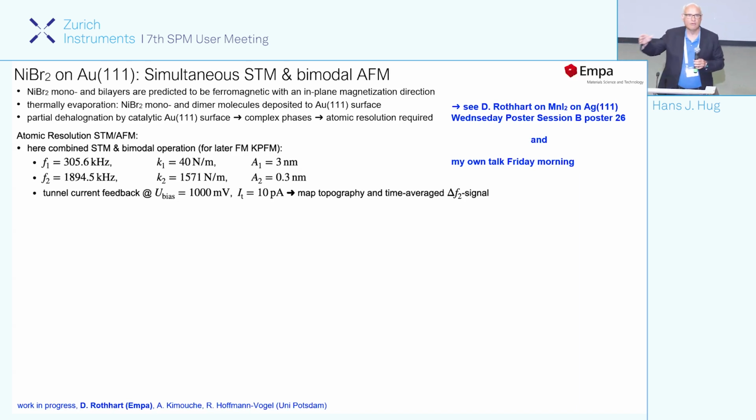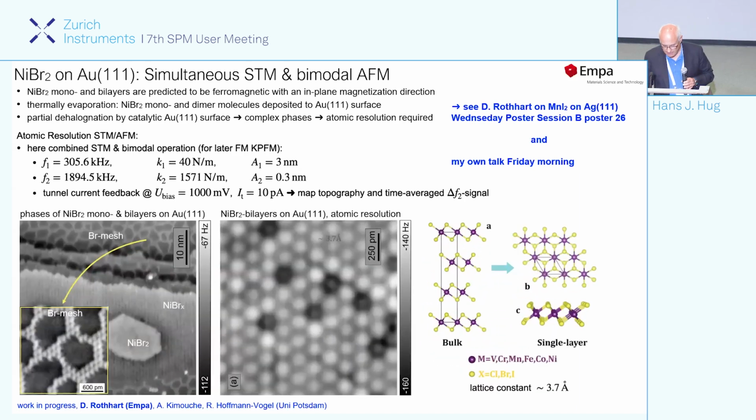Now you may ask, why do we need the delta F1? Well, we actually needed it to do Kelvin. I will show you later. Now, that's the results. On this image, you see that the nickel bromide actually decomposes on the surface, and it forms this spider web. And if you zoom in, this spider web actually consists of single bromine atoms. So some of the monomers coming down split up, and you get this spider web of bromine atoms.